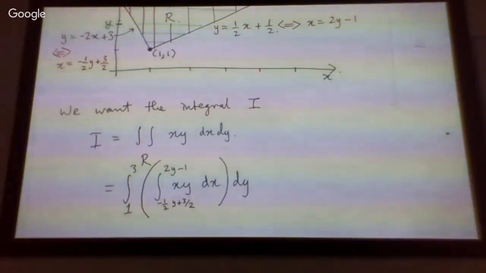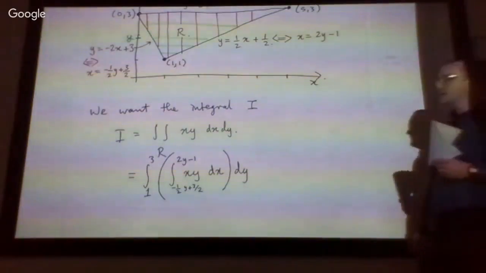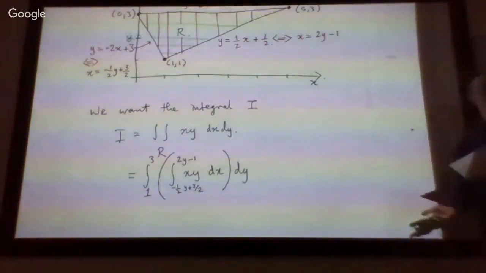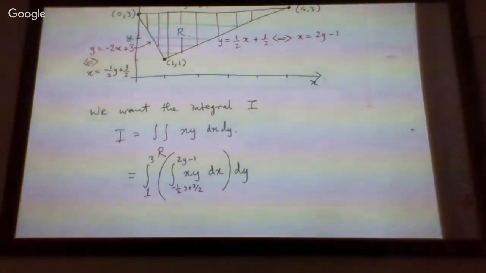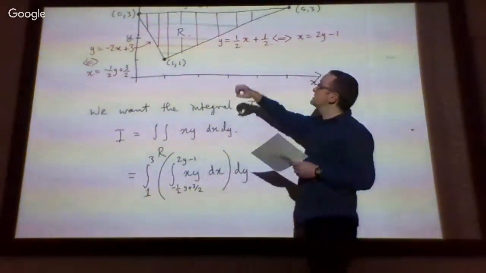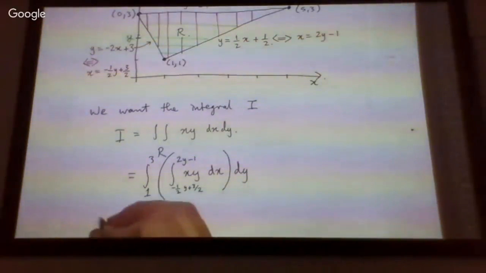Is everybody clear how I came to that description? Any queries about it at all? Aspects of it you'd like me to clarify? Okay. So I was free to make the inner integral either the y integral or the x integral. I just had to choose. This choice looks slightly more straightforward because it's always the same description for the start of the green horizontal slices, and always the same description for the end of the green horizontal slices. So now we're ready to charge ahead with the integration.